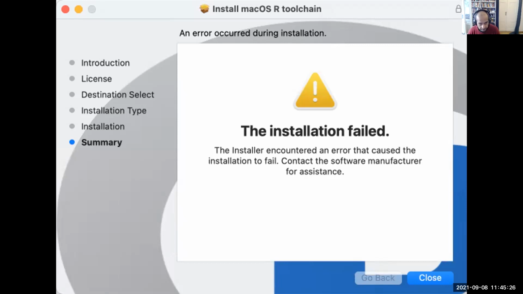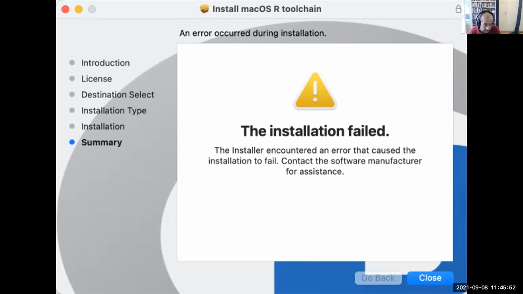Let me think. How did I solve this problem? But I don't think I'm on the M1 chip, right? That's the newest, right? I've had this for a couple of years. Sorry, what I meant was that things have changed on Big Sur as well. So we are trying to install RStan, right? Yes, RStan. Well, I'm trying to install the toolchain, and then install RStan.